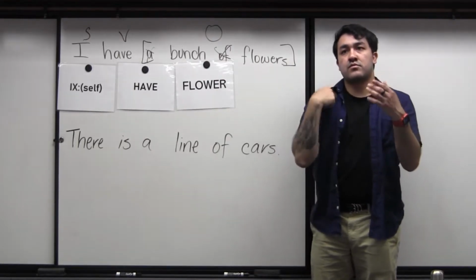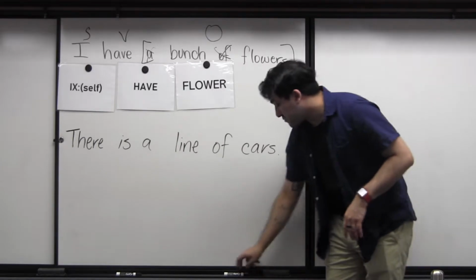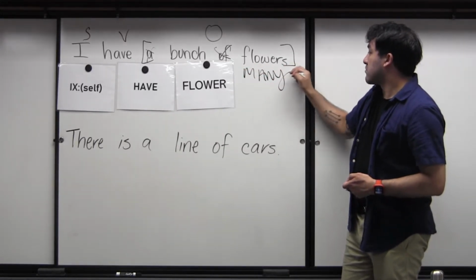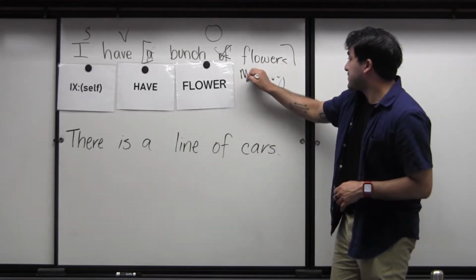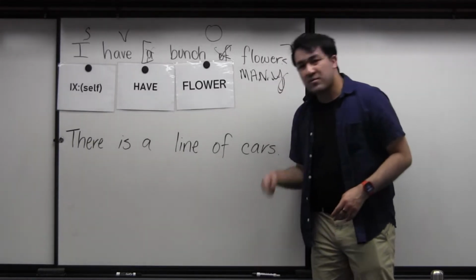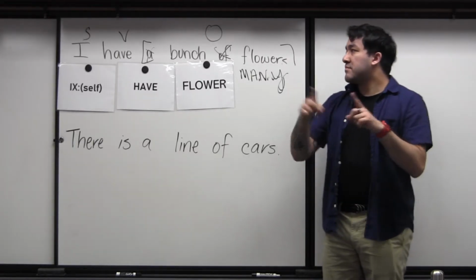Now, when we're talking about a bunch, it means many. And so how could we sign that in ASL? So we could just sign what I just signed, right? We could sign many. That's perfectly 100% allowed. Hold on, I'm going to rewrite that. It didn't look good. Right, really separate that N and Y. Okay. So we could just sign I have flowers many.